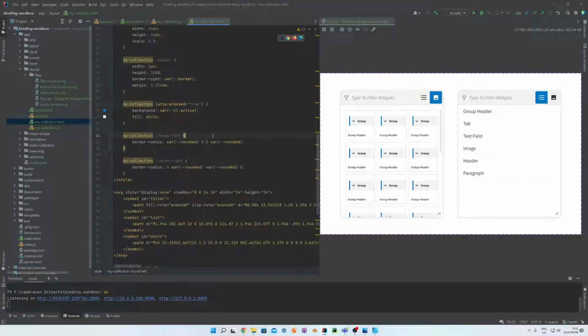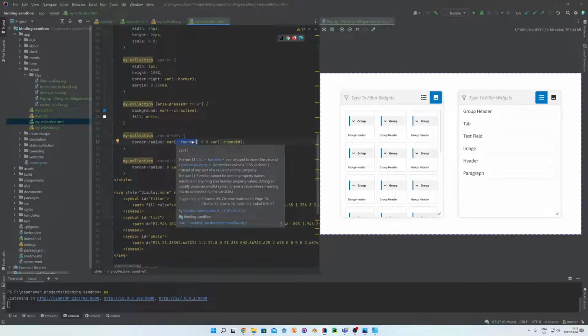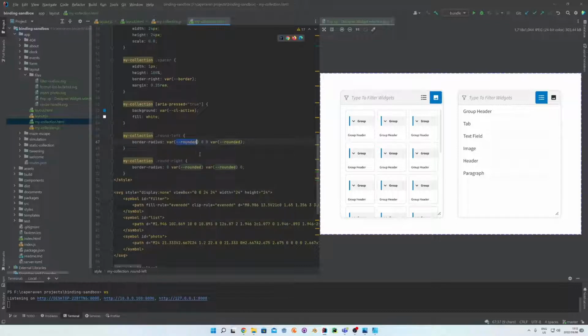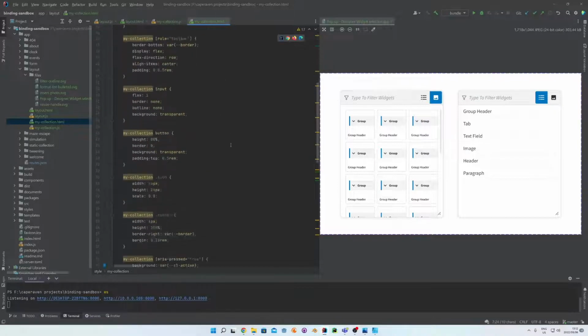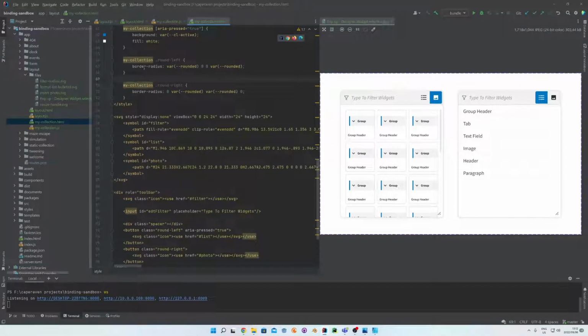Here are two classes, the one for rounded left and one for rounded right. Because we want uniformity on it, and just from a maintainability perspective, we made the rounded a variable. It's 5 pixels, and we set the border radius individually. So for rounded left, we round the top left and the bottom left hand corners.